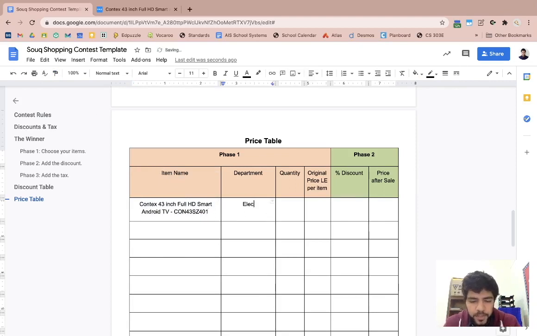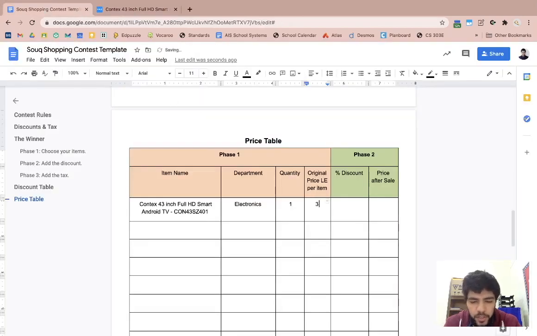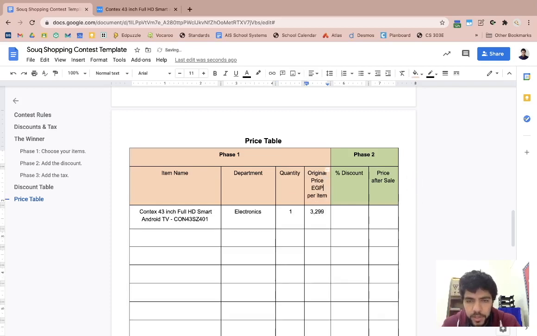Which department? I'm going to say electronics. How many? I'm just going to buy 1. And the original price here is 3,299. Don't put any units in the price. The units are already here. Well, let me change it to EGP.